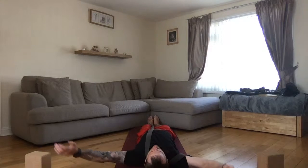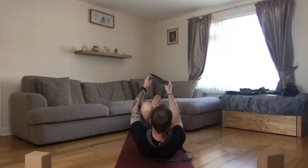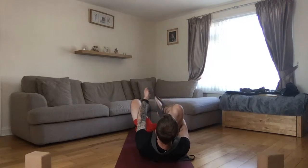Good. Gently coming around. From there, what you're going to do is take the strap off this one, place it on the opposite one. Okay. For now, put it to the side.